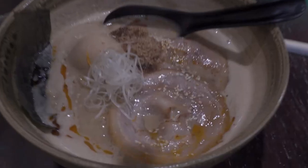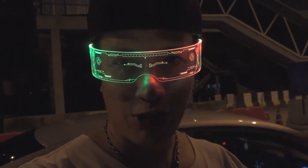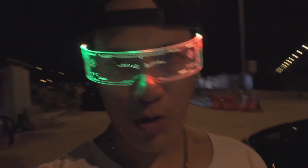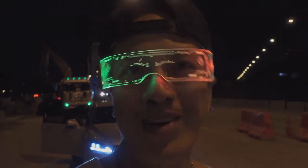Finally at the ramen shop. I love ramen. We just found the craziest location — we're actually in the middle of the road with construction going on. There's a truck and a crane, and nobody's going to bother us. There's a front light that can light up my face and a backlit light, just like a picture reference. Let's see if we can get the shot — hopefully it'll look cool.